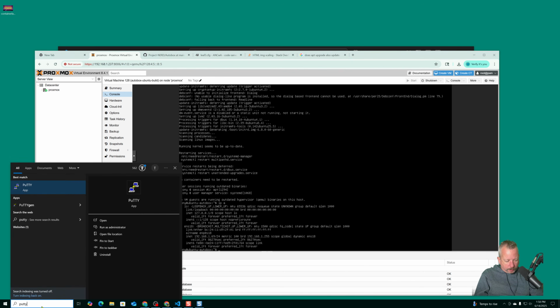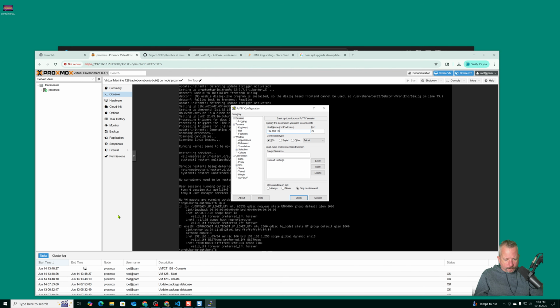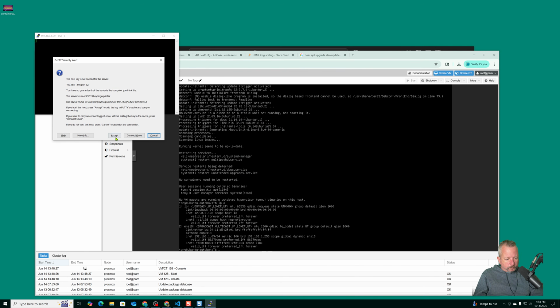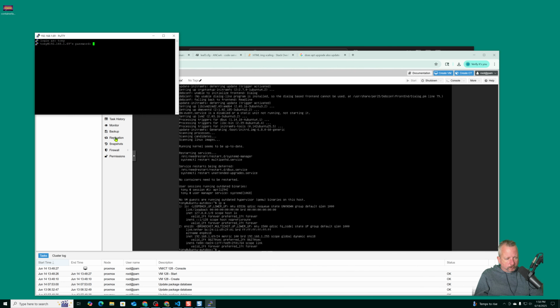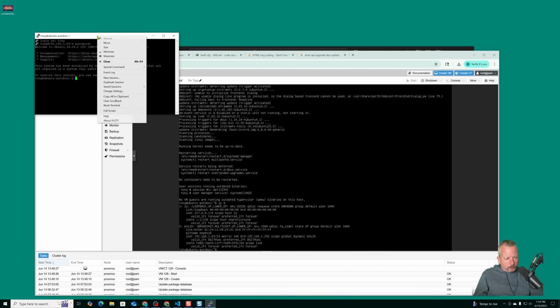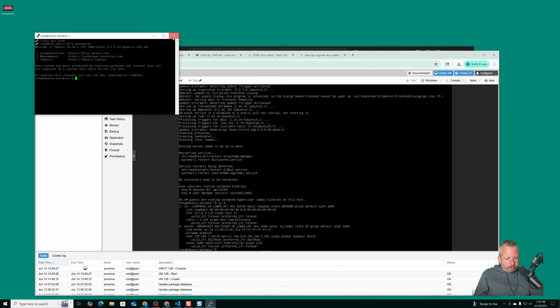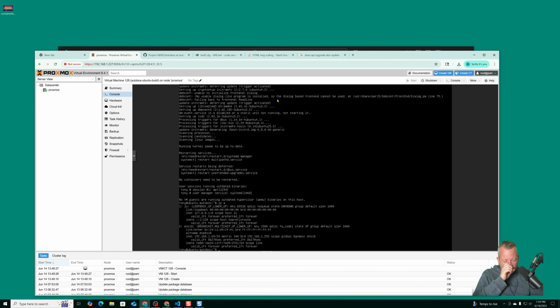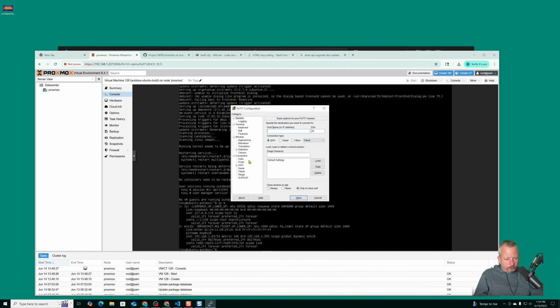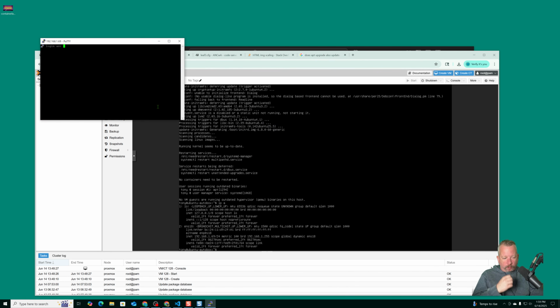Okay, we can go and buy a putty. Let's make this bigger. Actually, probably better would be just let's go ahead and install VS. No, we can't, because we need Argon to generate the password.